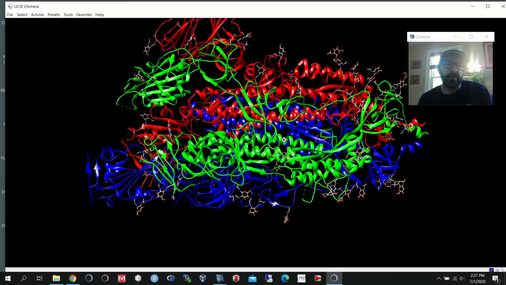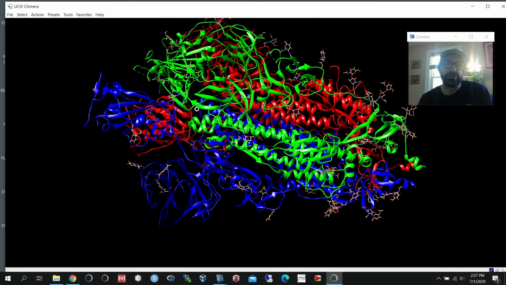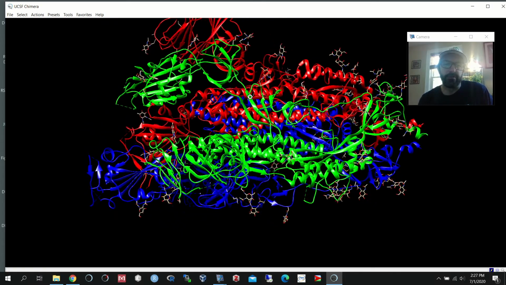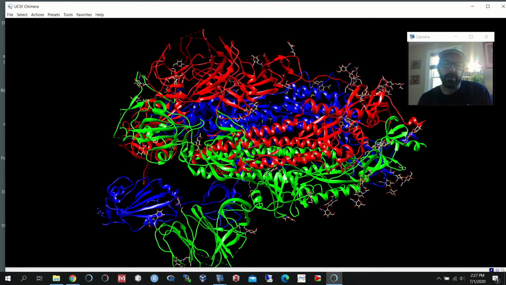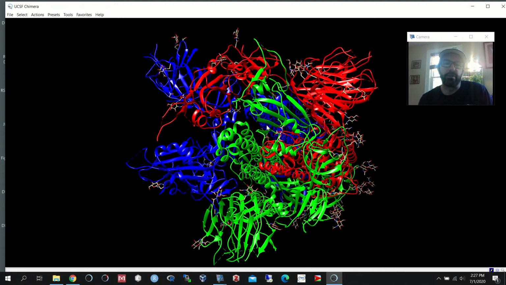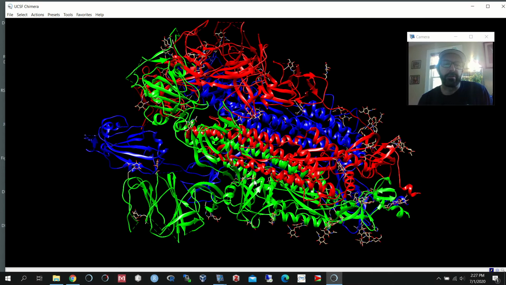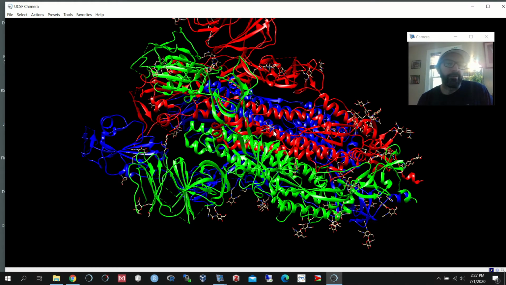Now, what's important about this and how it works is this little guy here. This is an open conformation that was recently discovered as it fuses into the human cell. And what it appears just by looking at the structures, it looks like it opens down here, and then it allows this structure to flip out. You can see these three matching domains here, here, and then here. This one flips out, and then it can interact directly with what's known as the ACE2 receptor on our cells.